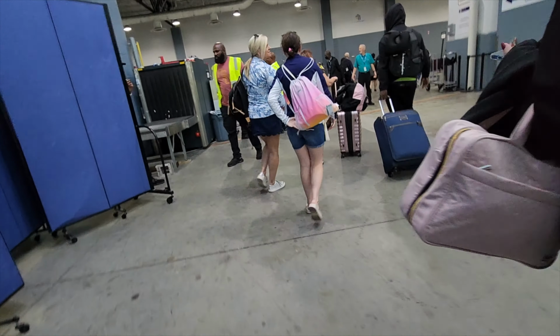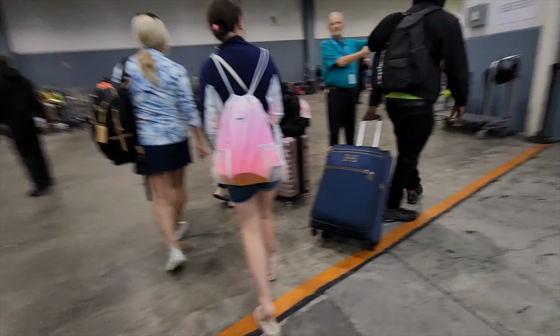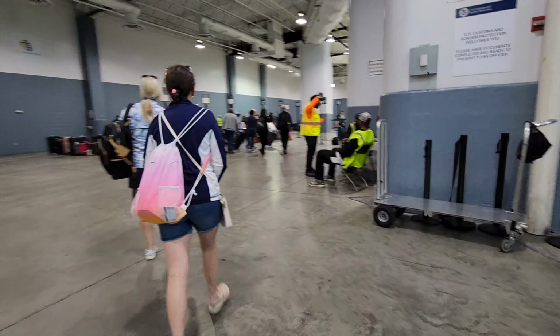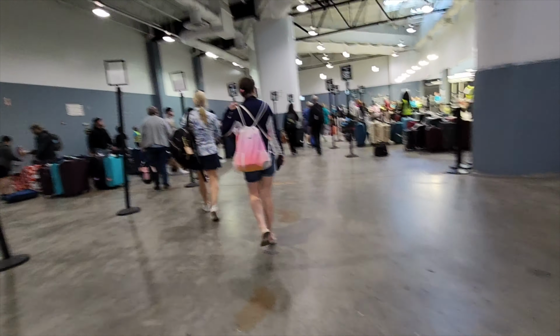They greet you, they say welcome back. They lead you in the direction of your luggage. They do kind of corral you. I mean, you've got so much going on. So if you do know that your luggage is in a different location, like we and the couple in front of us spoke up and said ours is over here, just know where you need to go, and they'll definitely help you out if you have any questions.